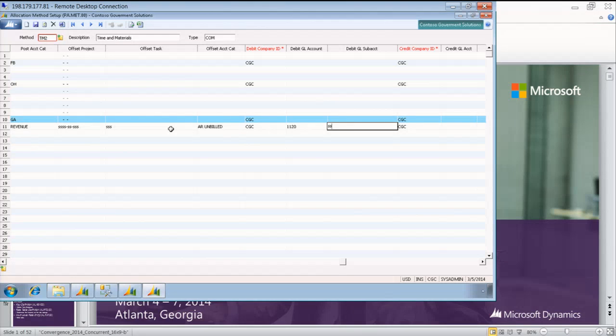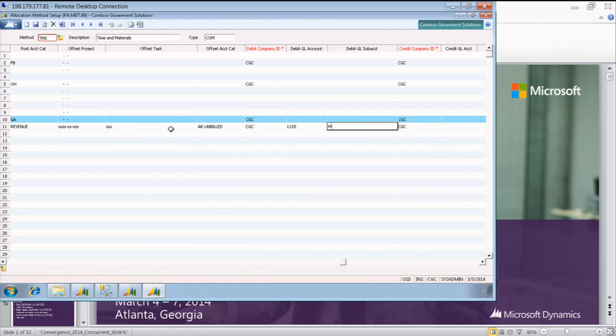And so this is a good point for us to talk a little bit about the masking and what each of the masking characters means. So the first code that we have here is S, which I described before as being the source transaction. That means that whatever transaction created this, in this case it was a labor charge, it came into SL with a project and a task and an employee and a labor class and a sub-account. And in this case, what I want to happen is I want the unbilled, that's the debit, the unbilled to go back to that same sub-account.